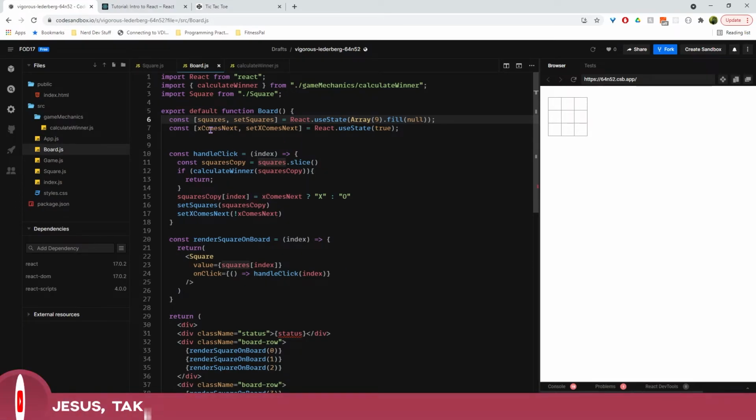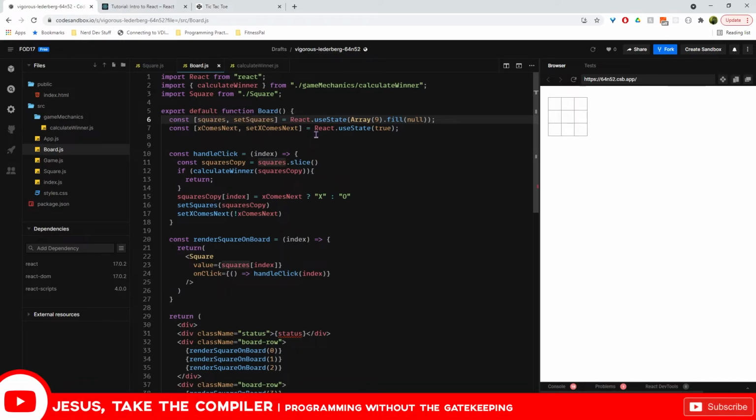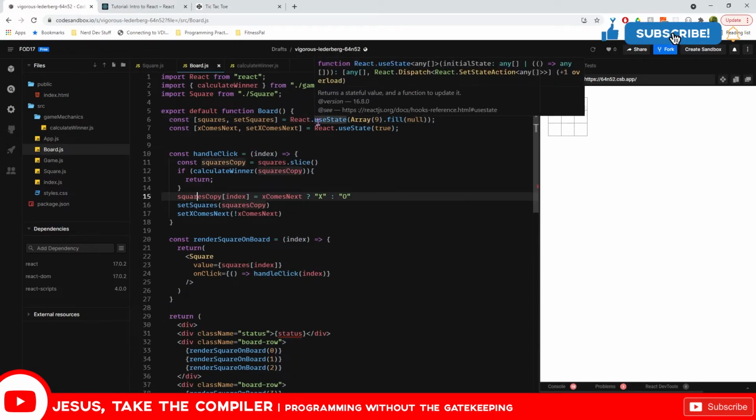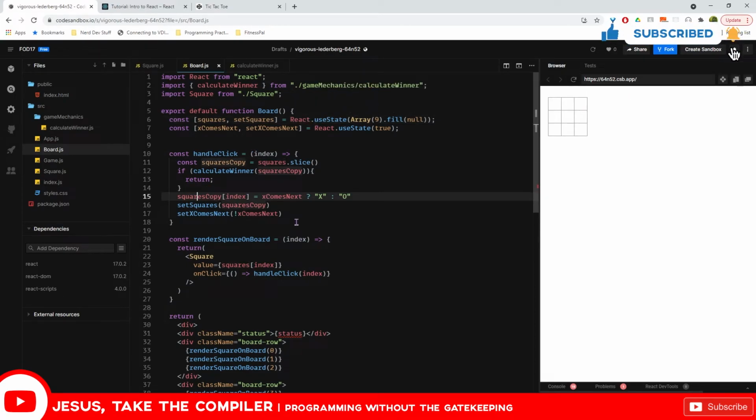Right now, as the game starts, X is the next value that is going to be registered on the board. And so what that will do is say, okay, this copy of the squares, which is a copy of the useState, we're going to mark that as an X.